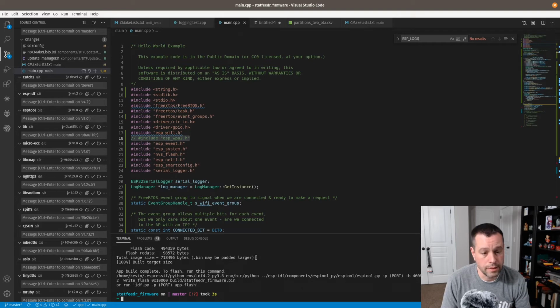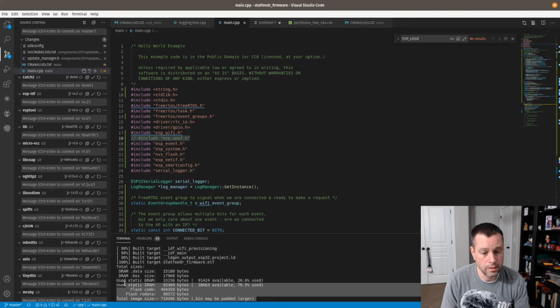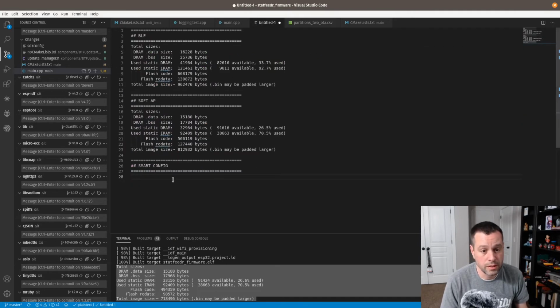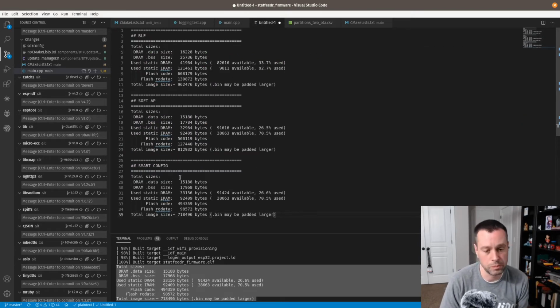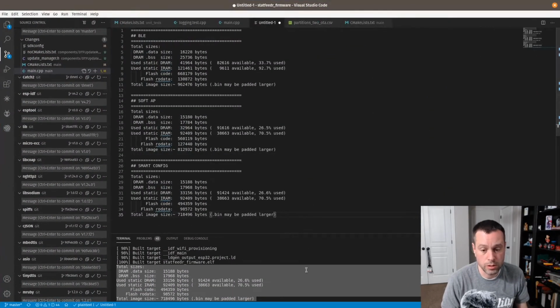Ooh, look at that. I like the sound of that size. Okay, this is going to make this decision interesting. SmartConfig, if it works, we should test to make sure it works. Look at that, we're down to 718. SoftAP was 150K smaller than BLE, and SmartConfig, if it works, is another 100K lighter than that. So that's interesting. Cool. Now let's see if it actually works.